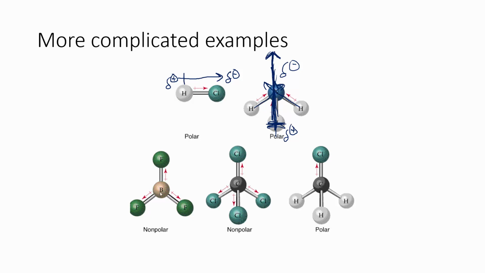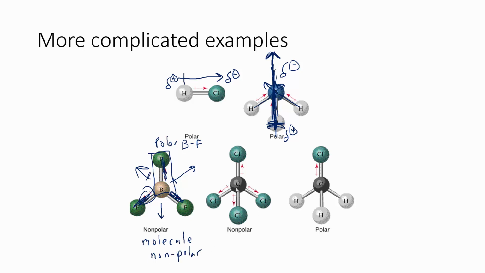Now with boron trifluoride in a trigonal planar arrangement, we actually have the case where these two vectors towards fluorine are net opposing the vector to this fluorine. And this fluorine is net opposing these two vectors to fluorine. And so on each side, to where there's a symmetric pull in all three directions which cancel each other out. So even though the individual bonds are polar, so we have polar boron to fluorine bonds, the overall molecule itself is nonpolar.